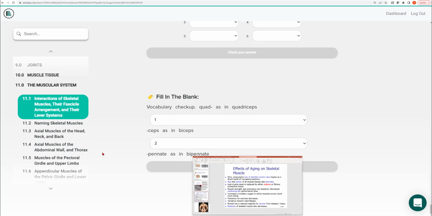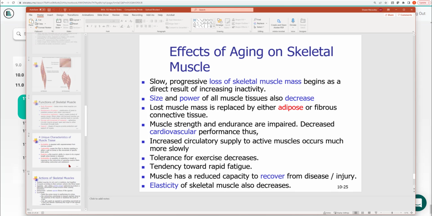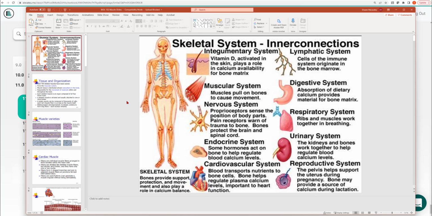Lastly, and very important, I put it here at the very top of these slides. I forgot to mention this when I was doing the skeletal system presentation. It was in that set of slides at the very end. I'm putting it here at the top of the muscle slides because this is an important concept that will be a part of the next exams.